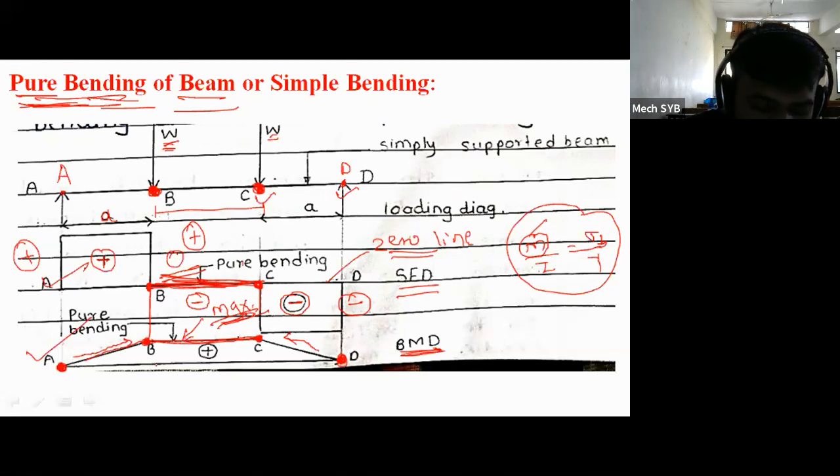Okay, have you drawn the figure, everyone? Those who are attending online, have you drawn the figure? So draw this particular figure because this is also very important for your MCQ questions. When the beam is subjected to pure bending, like that, the four options will be given. Okay, write down the definition.